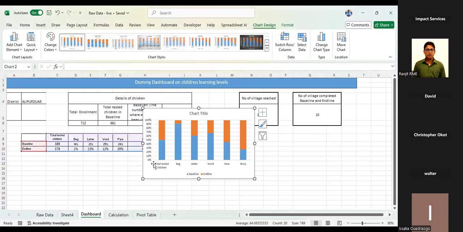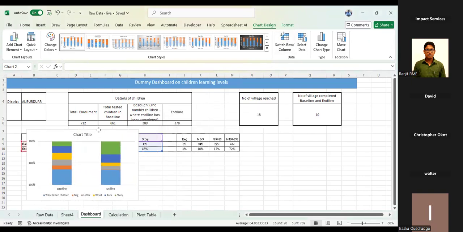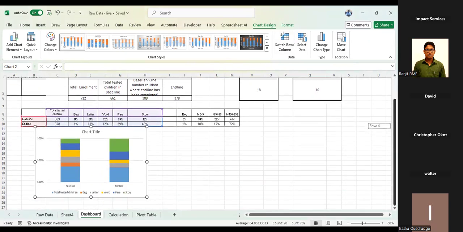And now I am going to switch the column that will help us to see in one graph all those learning levels, and this is baseline and this is end line.